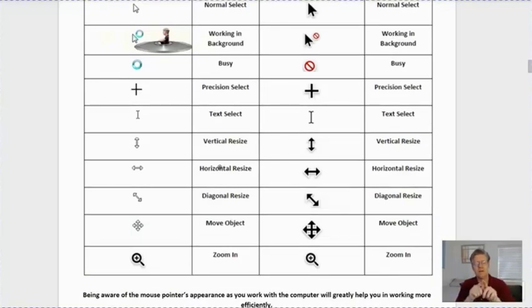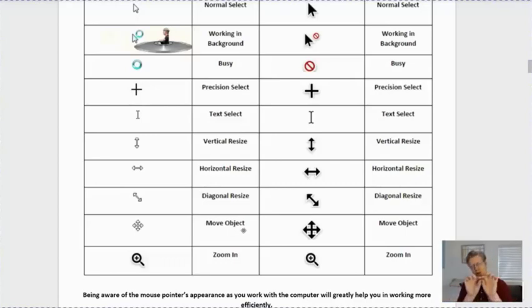Next, you have your resizing arrows. We'll go over these real quickly. You notice that you have the vertical resize, horizontal resize, diagonal resize, and those simply resize different objects that you have on your screen. So if it's an image that you're working with in a document, you can resize that image from the edges. You can also go in and resize different elements on the internet.